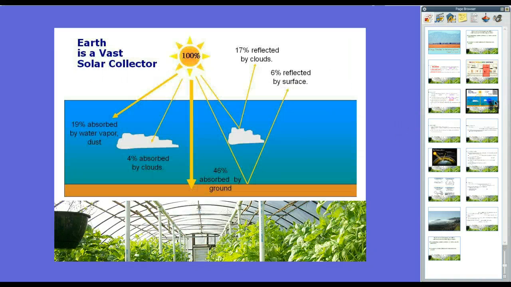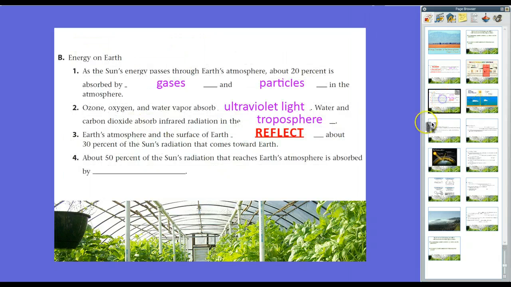toward Earth. Okay, if we look at this right here, 17.6, just about 23, just about 30%. Averaging a little bit. But the bulk of it, 46%, is actually absorbed by the Earth itself on the ground, which is about 50%, like I just said. So the Earth's surface absorbs most of it. Darker things are more likely to absorb light and radiation than lighter surfaces.